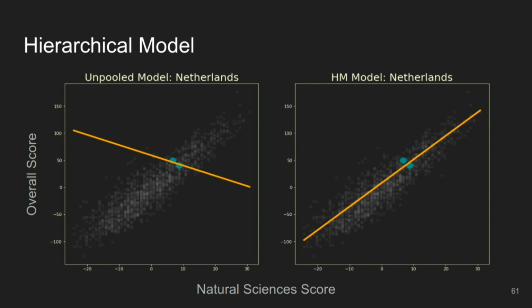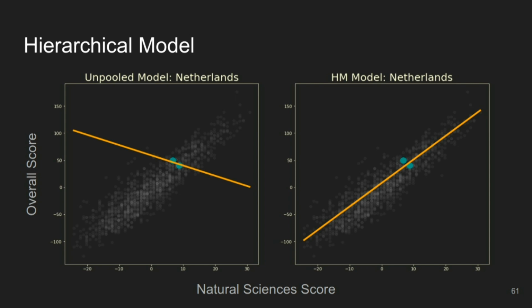So this is what we get from these two approaches. On the left, we have the unpooled model, and these are two students in 2019 from the Netherlands who took this exam, just two students. In the unpooled model, you notice there's a negative slope. We have a negative slope linear regression. And people from the Netherlands may be different from us, but not that different. It's probably because there's not enough data to fit the model. But notice what happens in the hierarchical model. We follow the trend from the general group. Here I show in gray spots all the data from the group that is not the Netherlands. And notice the difference between the two.